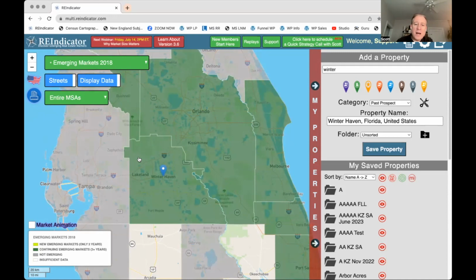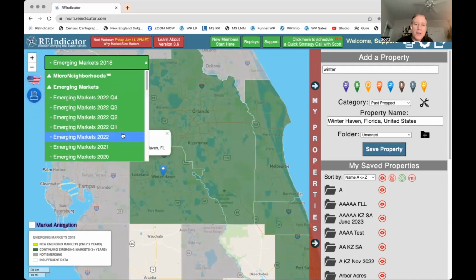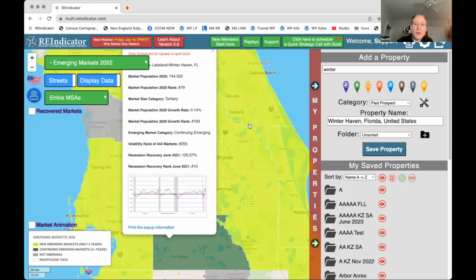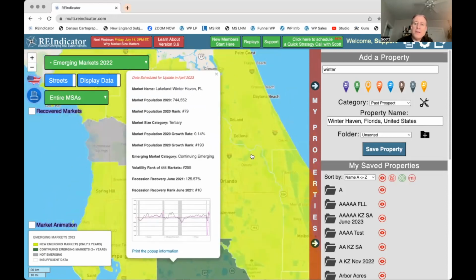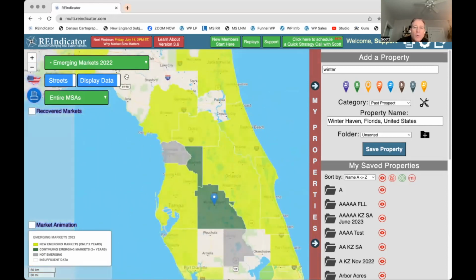A market of this size, just by itself, when we go back to 2022 and we get the population number on this, we can see that this market has 750,000 people. So there are some multifamilies, but not to the same volume you're going to find in Tampa and St. Pete and Orlando. It would be a very good market to be in. So if it's green by itself, it's not a complete winner.